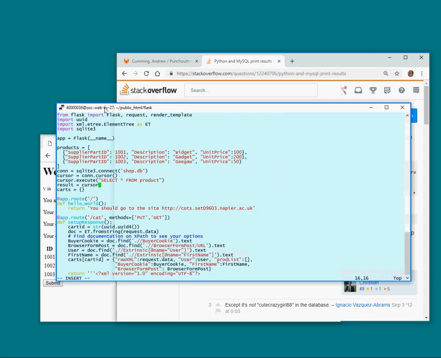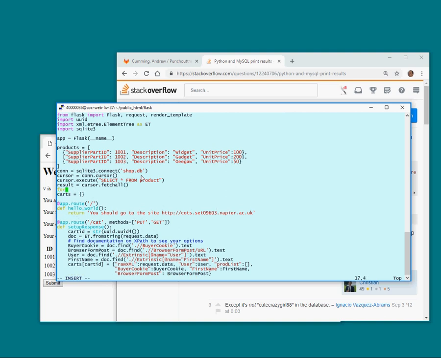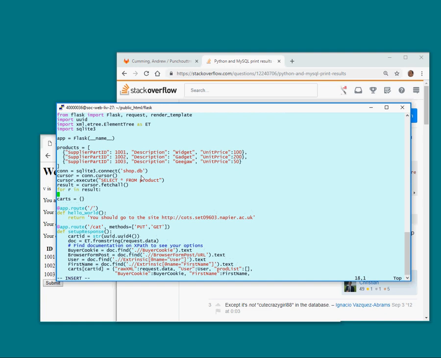Fetch all. And I can say for R in result, products, I want to append.